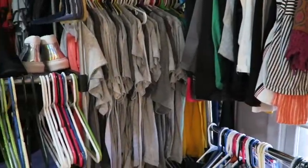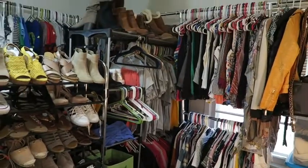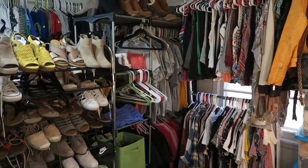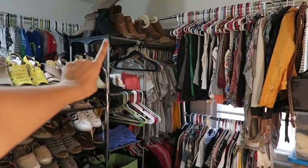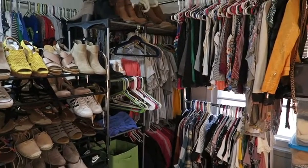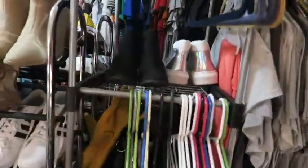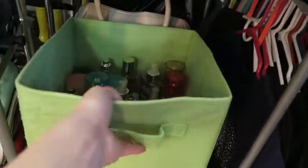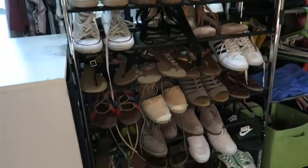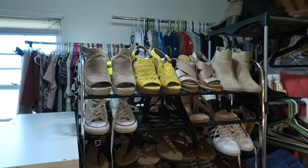All her t-shirts are over here on this rack, which has two clothing spots and a little shelf. We found this one on Facebook Buy Sell Trade when we were moving in, picked it up, and it fit perfectly. We have some shoes on top, extra hangers, and Carrie has all her sprays and lotions. This is Carrie's shoe rack from the Container Store — they are super nifty, I really love these shoe racks.